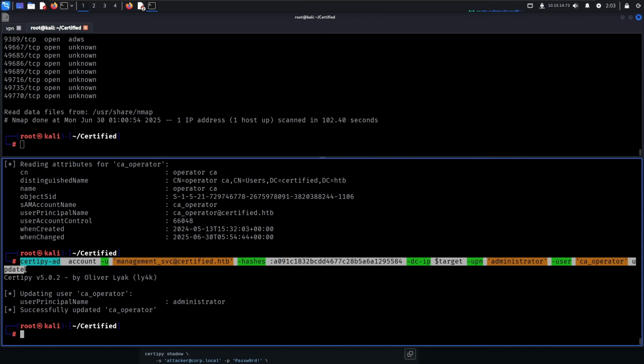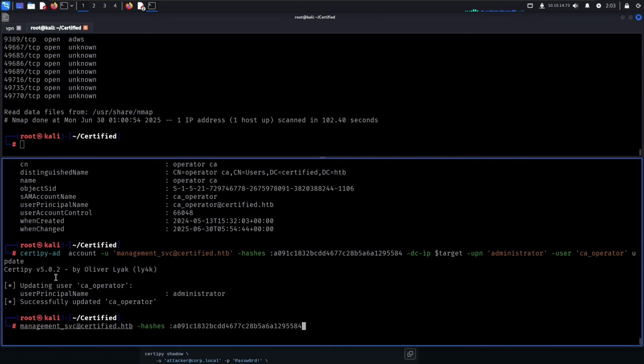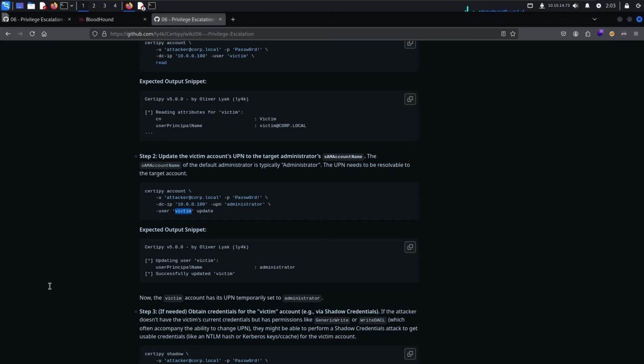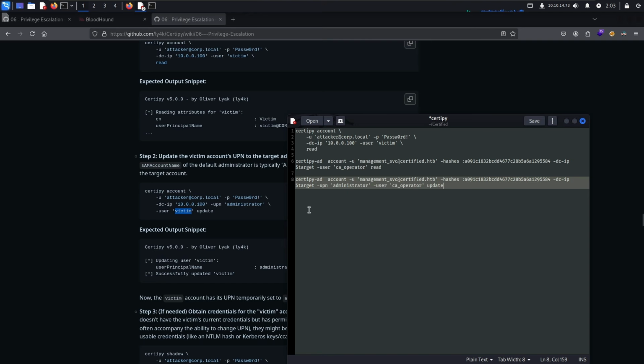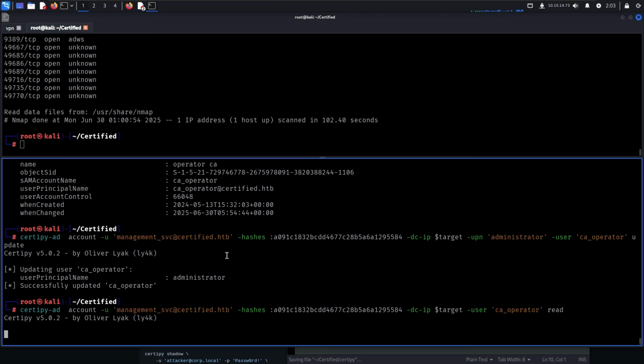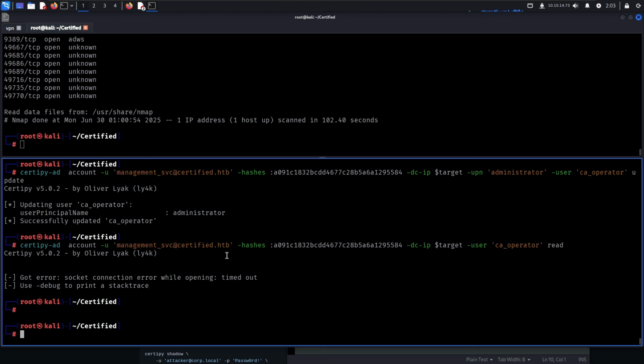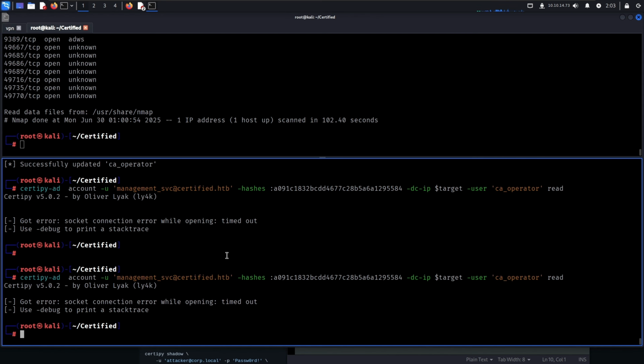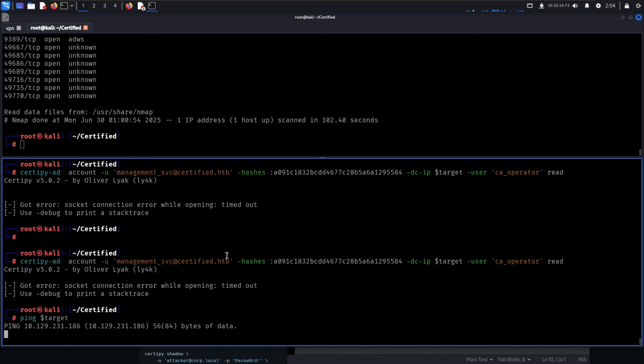So it successfully updated it. Awesome. Let me double check if that actually worked by reading it again. Why did it time out?